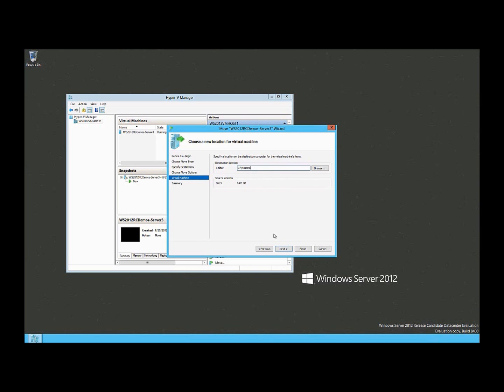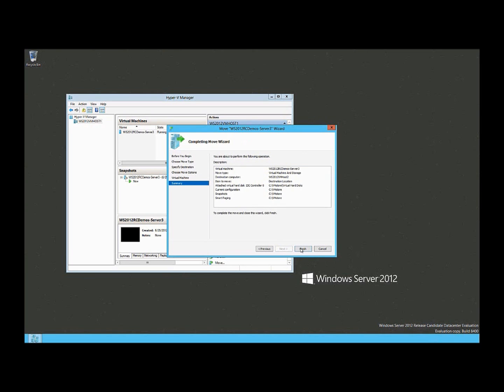As you can see, I'm connecting to local storage here, so it's not a shared out SMB file share, or it's not a shared SAN device or a cluster share volume. This is two independent Hyper-V servers, and inside those two Hyper-V servers, I'm going to move it from the local disk on the existing Hyper-V server to the target Hyper-V server and its local hard drive.